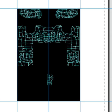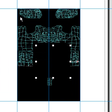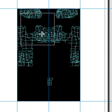Okay, let's see what I'm doing wrong here. For some reason it didn't take, and I hope it's not because... Oh, there it is. Okay.